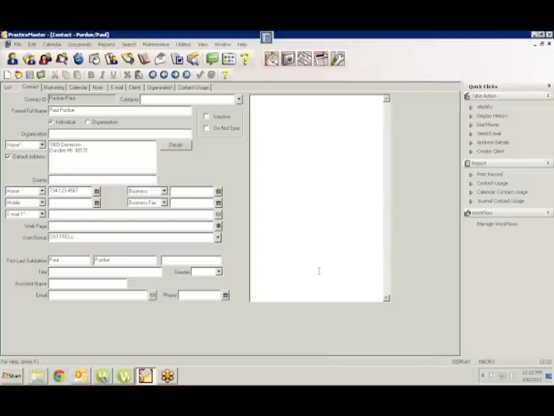Now, one important thing to understand here is that in order for this to work perfectly, it's important to have attorneys' Outlooks synchronized with your practice management system. The idea is to get away from having Bob have his Outlook contacts and Sally have hers and George have his, and if you have 20 attorneys, having 20 different contact lists. The idea is to have one centralized contact list. Most of the good practice management systems out there support the integration between Outlook and practice management. And it's important that that be in place so that you get rid of this many lists for one purpose thing that we've got going on now.